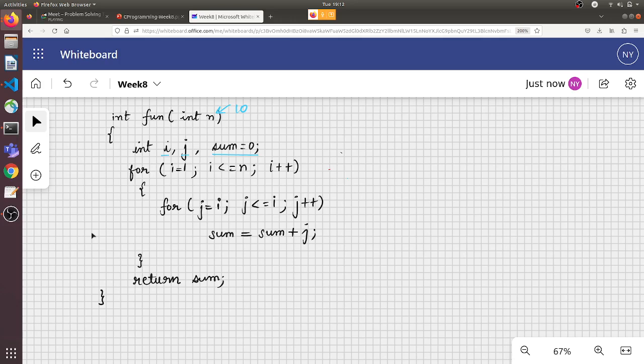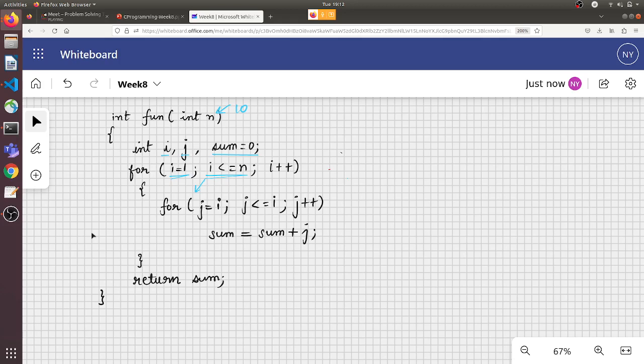In the first for loop, you are initializing i equal to 1. Then you check i is less than or equal to n, where n is 10. So i is 1, and 1 is less than or equal to 10, which is true. So you go inside. Here j is equal to i, so j becomes 1.